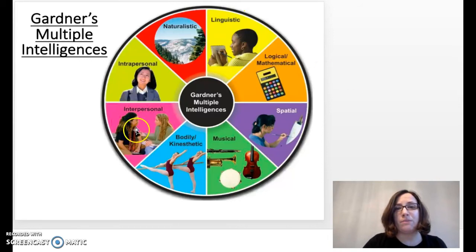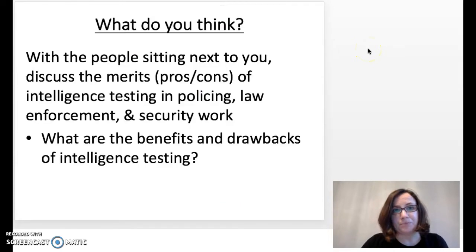So make sure that you're familiar with all of these different types of intelligence that Howard Gardner talked about. Your textbook goes into it in a bit of detail. And then again, for those of you who have completed the quiz already this week from chapter 6, you would know that there were a couple questions that came up about this theory.